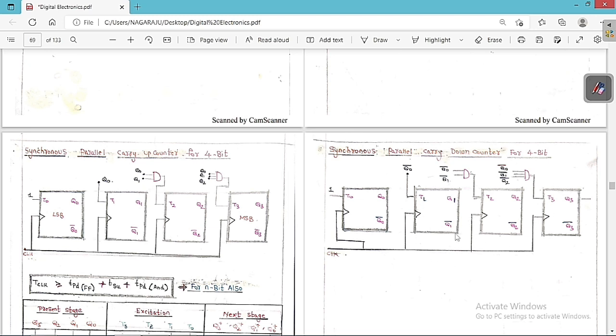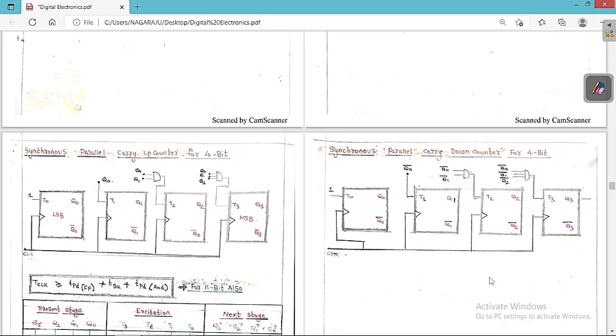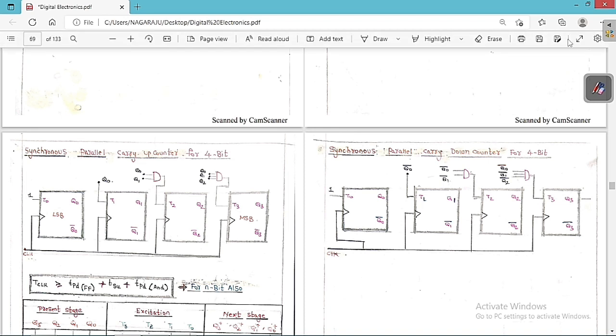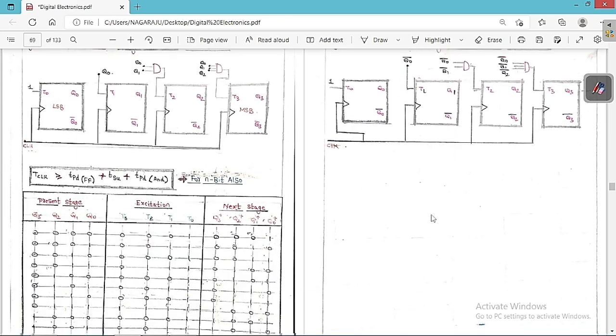So this is the concept that you always have to keep in your mind. Present state, next state, and the middle one is called the excitation state. What is the excitation required to change the output from present state to next state? Based on the present state and the excitation, we have to find what excitation is required. Then we get some expressions and try to bring the circuit. We are going to get this one.